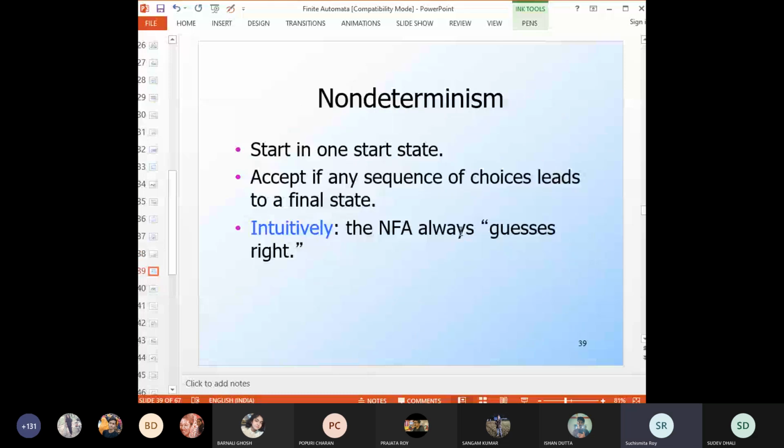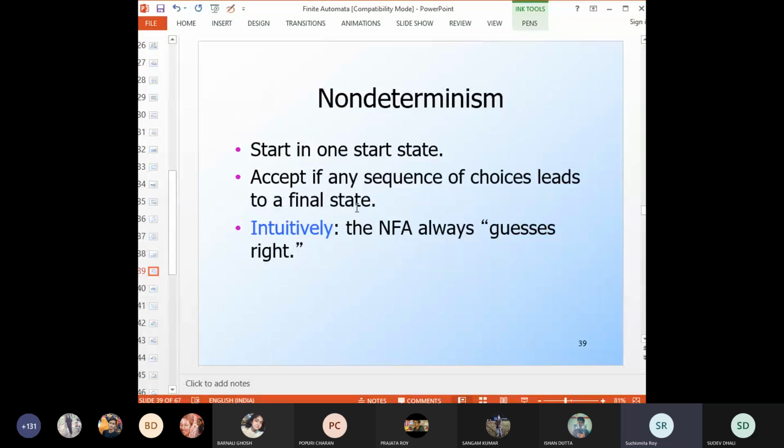Okay, so let's talk about non-determinism. Let's start in a start state. A string is accepted if there exists a path from the start state to the final state for that string. There could exist many different paths in the finite automata. Please remember, often we have a choice of next states. So there could exist many different paths from the start state to various different states for a given string. But if any of these paths end in the final state, then the string is accepted.